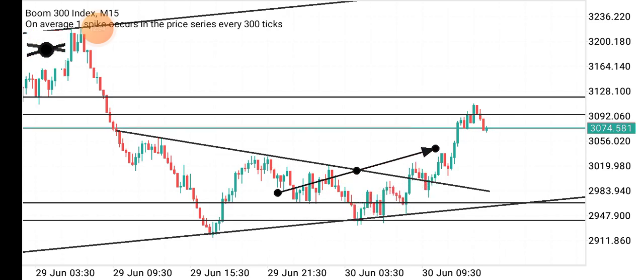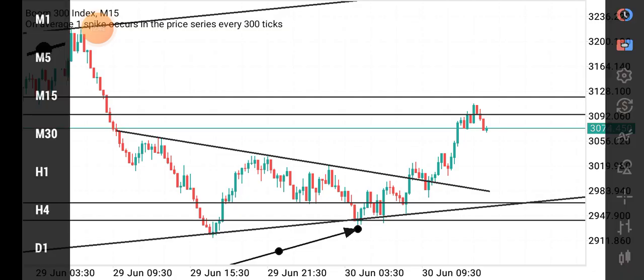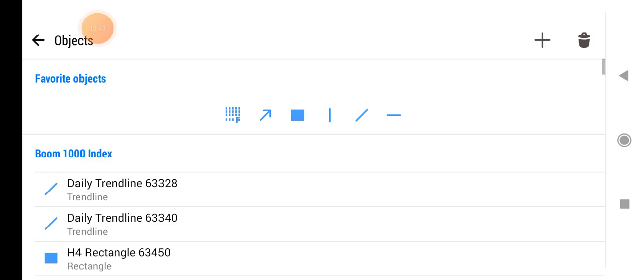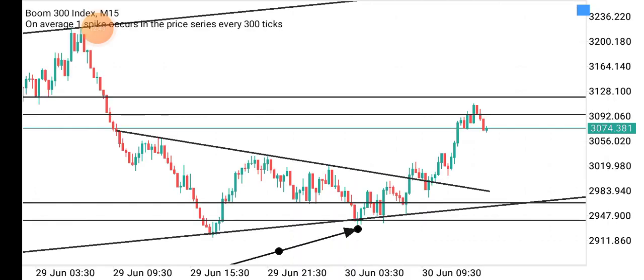So the only opportunity, because personally, I wouldn't have entered the trade. What I did was draw a line, and what I expected was for the market to come back and react around this point. One moment, guys.